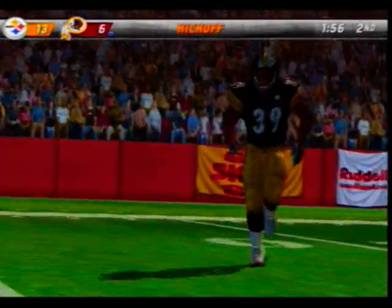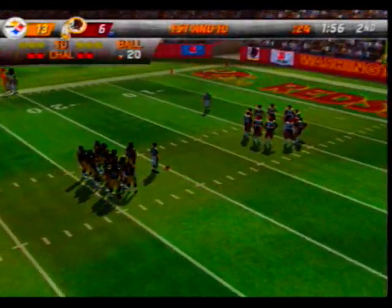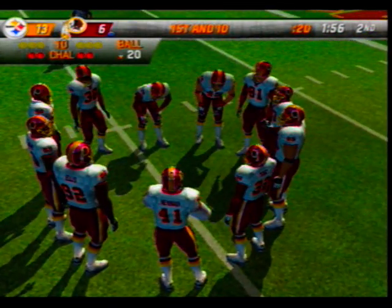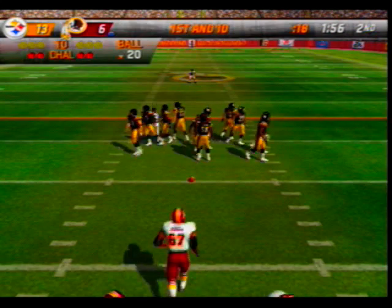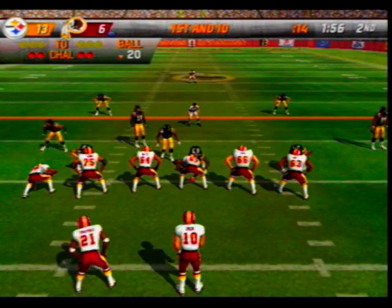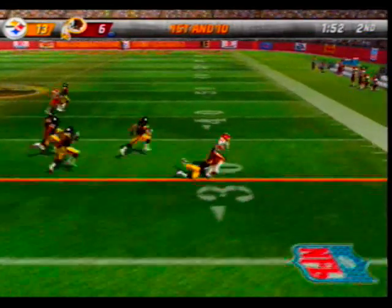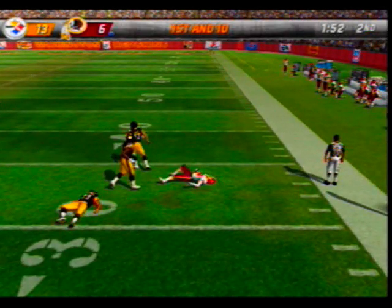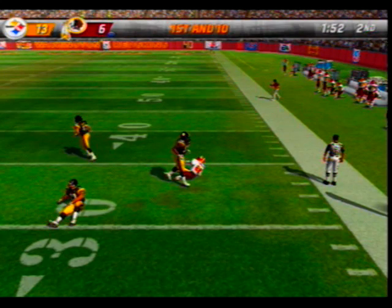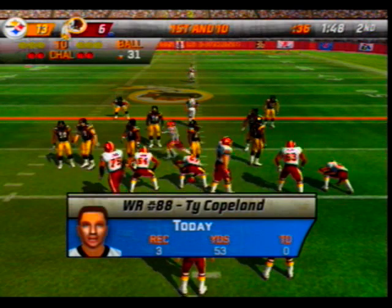The offense goes back out onto the field after picking up a field goal on their last drive. First and 10. Will start the drive at the 20-yard line. The Steelers line up in the quarter defense. Throwing. Move to the wide receiver. Houston is there for the tackle. Great throw to beat the zone. I'll tell you, the defense has to do a better job of coming up and clamping down on the receiver whenever he enters their zone.